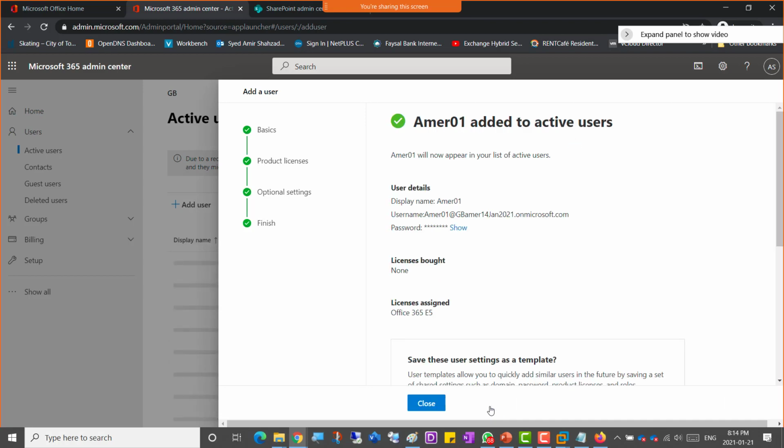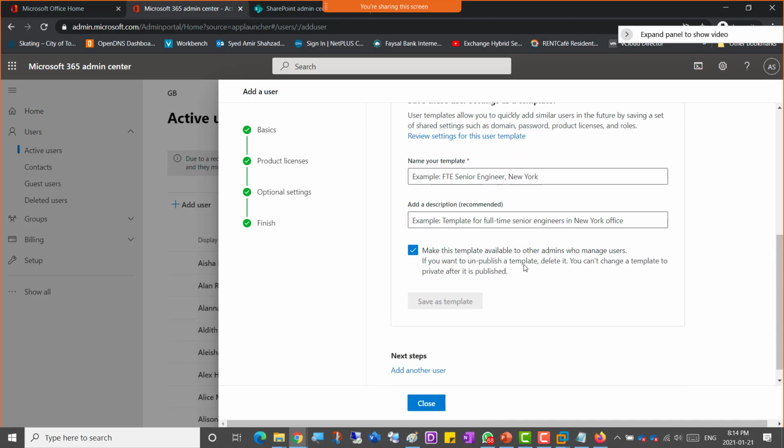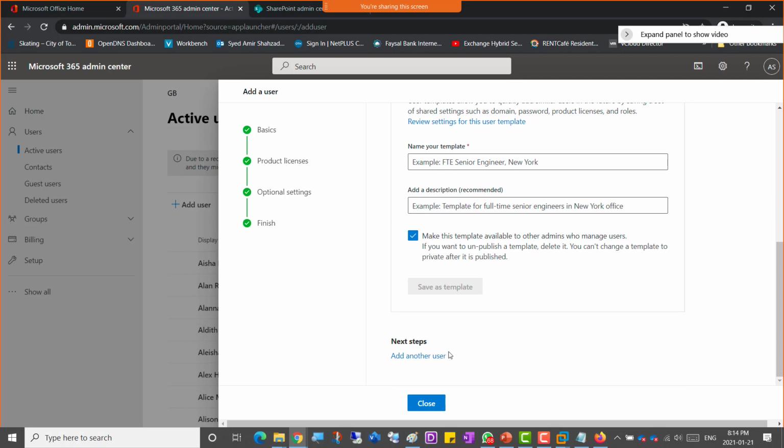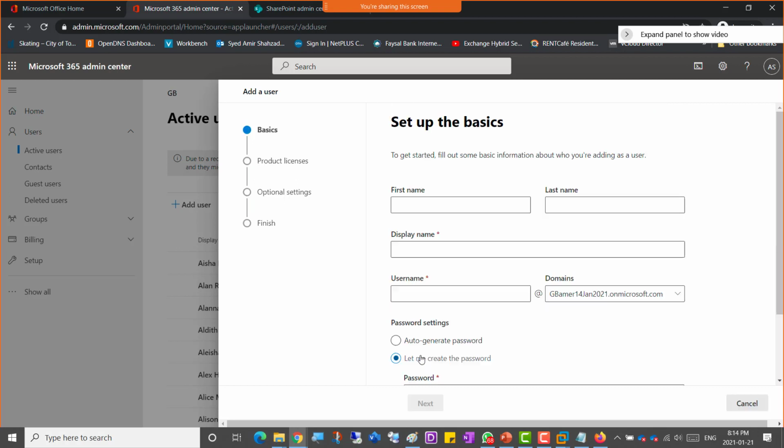Once you finish adding the user, you can go down to the bottom and you see add another user. We can just click add another user until we create your first name 05. So the rest of the 4 users we can just create on the last screen. Suppose you went really fast and clicked the close button as well, then you can click add user here from the back as well. Anyway, I'm going to click add another user, and I'll go for your first name 02.